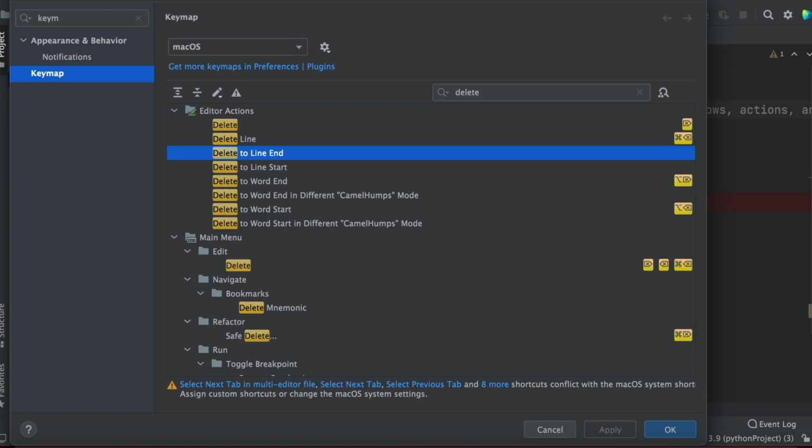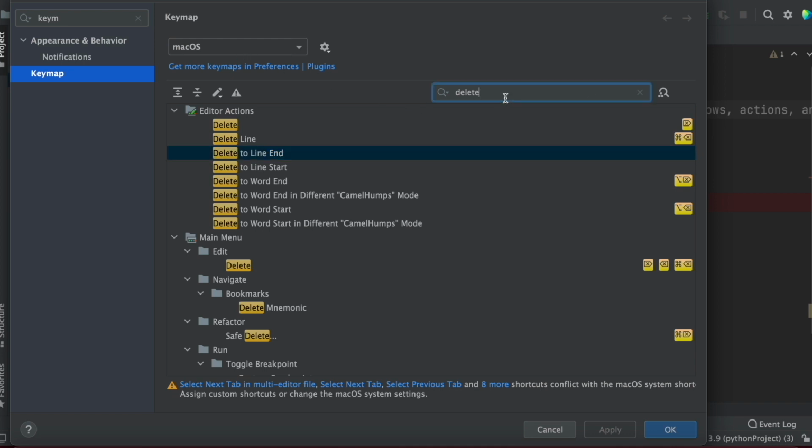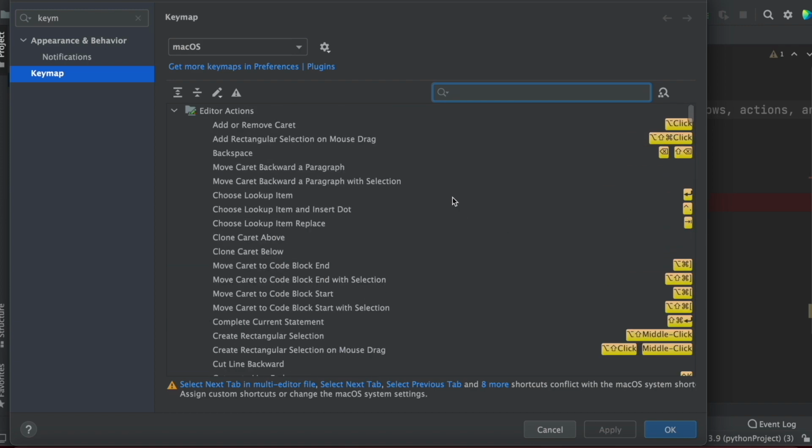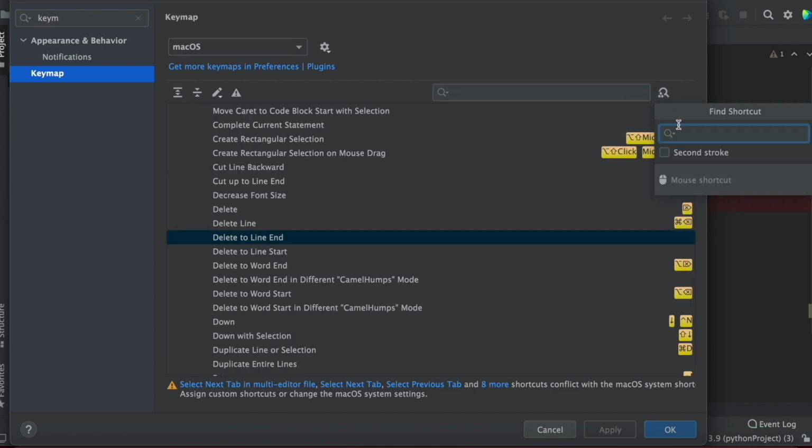So you've seen that PyCharm allows you to find shortcuts for a particular action using the search functionality, which is quite useful. And it's actually widely used by programmers to find and customize their shortcuts in PyCharm. You can also use the find shortcut recursively if you press this icon here, and also you can search for two shortcuts at the same time.